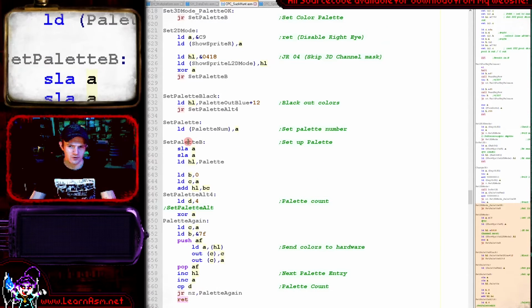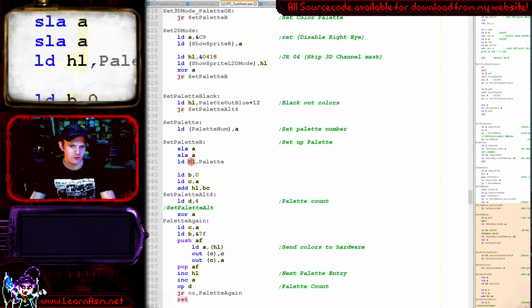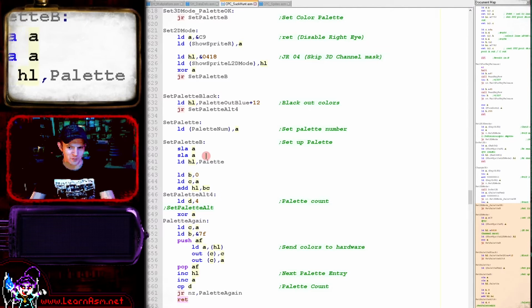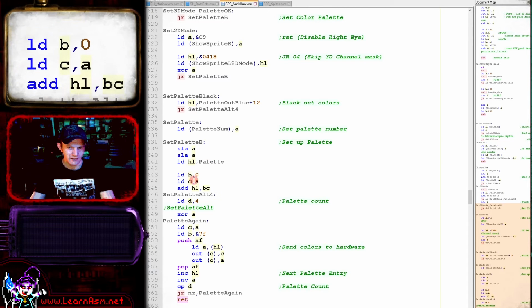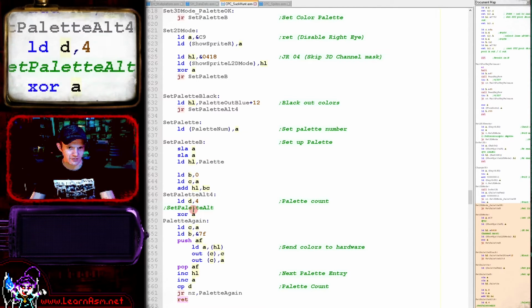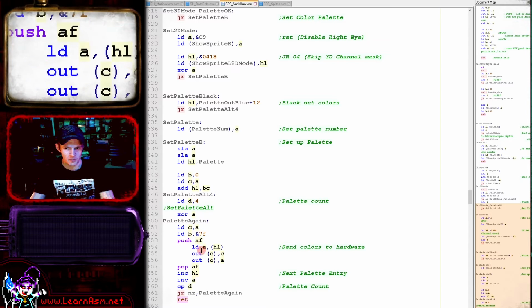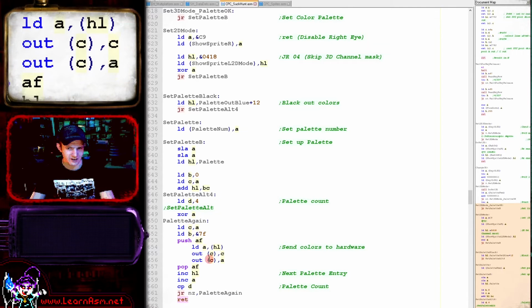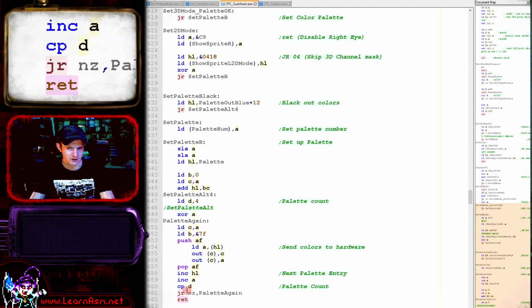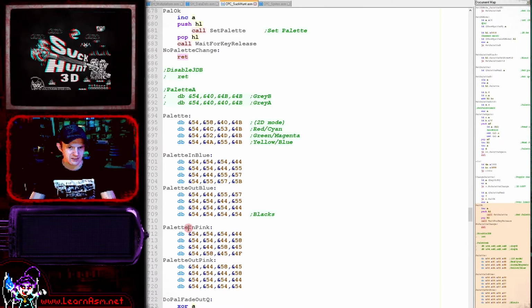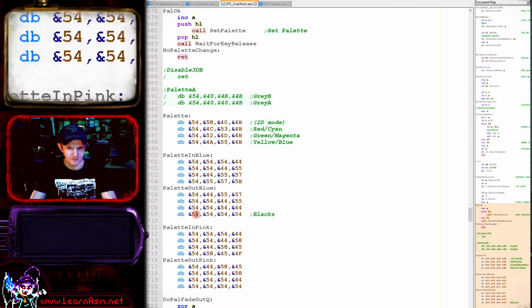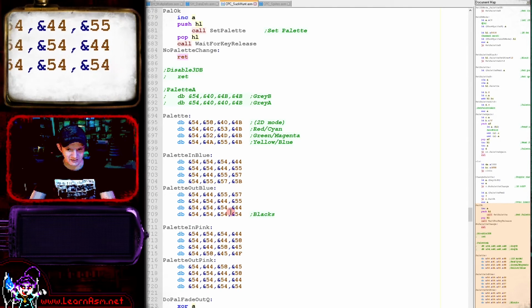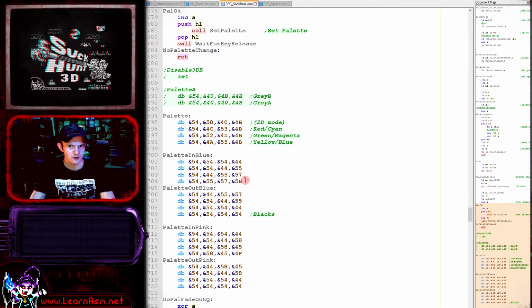Now when it comes to setting the palettes, we always use 4-byte definitions. So what we're doing here is we're selecting one of the palettes from the offset here. We are just calculating the offset there, and then we're going to transfer the 4 bytes to the graphics hardware here, and that will set the palette up. Now the palettes are defined in hardware numbers here, so they may look a little bit odd. So 5.4 for example is black, so that's an entirely blackout palette there, which is used for when you can't see anything, when things are being drawn without you seeing them.